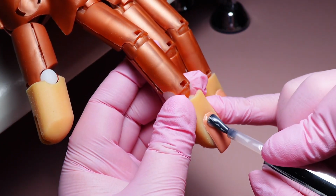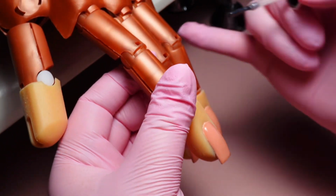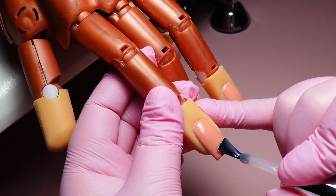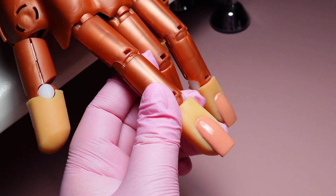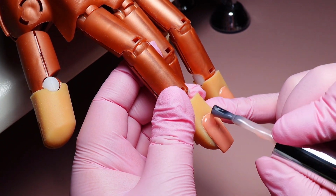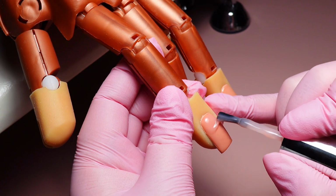All right, now that base layer is cured, we're gonna go in again using that same Phoenix Nail Co. product, and we're going to put a slip layer. Your slip layer is a layer of gel that you don't cure. This is what you put your bigger bead, your structure bead, building bead, whatever you wanna call it, into. You put that bigger dollop of gel into this wet, uncured slip layer, and that's what allows it to really melt in place and self-level to perfection.